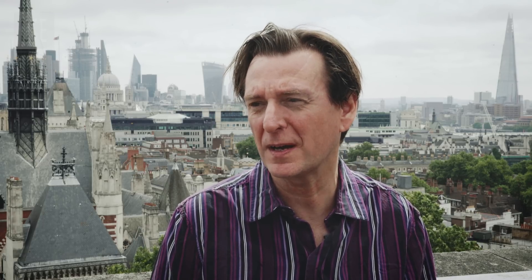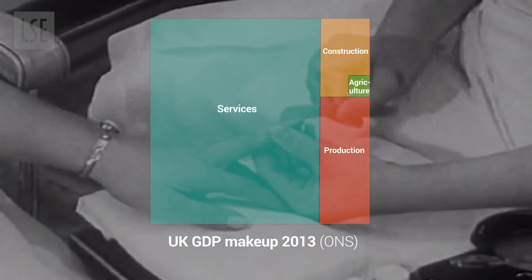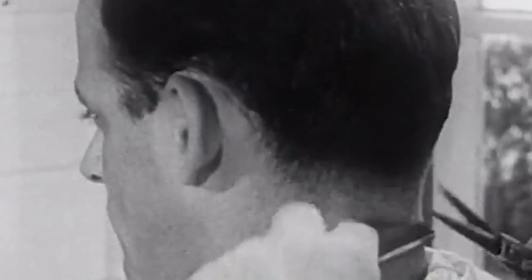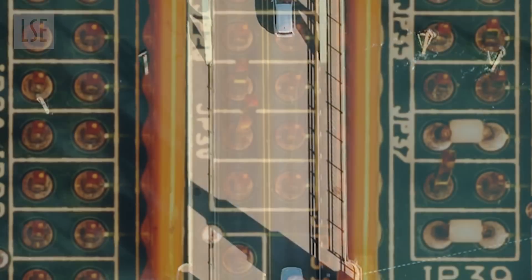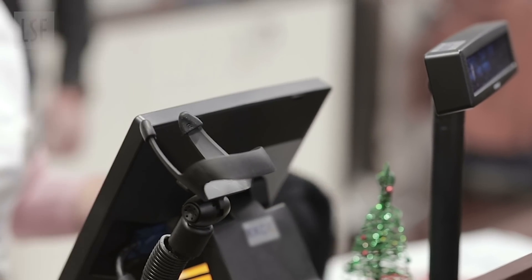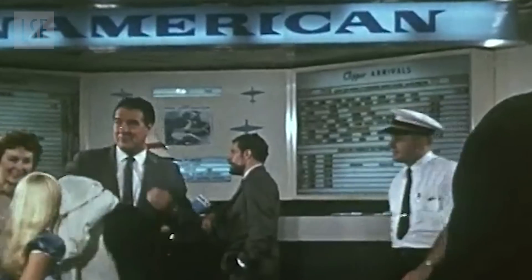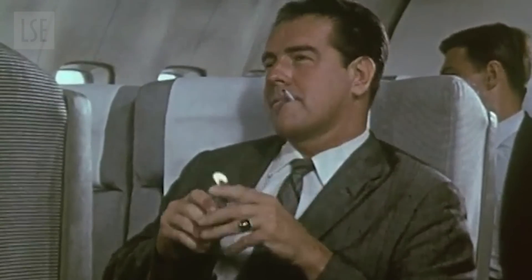We now live, particularly in advanced economies, very much in a service economy. A normal measure of national accounting for judging how well our economy is doing is very poor at grasping quality, which is really the essence of services. GDP is terrible at haircuts and it's terrible at landscape gardening. It's very good at steel and bricks. When you move into the internet age, as you move from analogue to digital, GDP kind of almost collapses. Things like booking a flight that you used to pay somebody for used to have a job registered as GDP — now you do it yourself, and something that used to be part of the economy is now out of the economy.